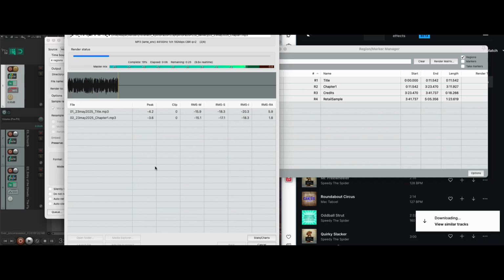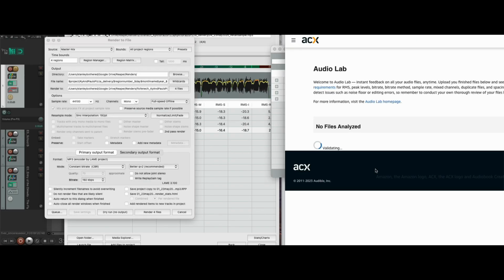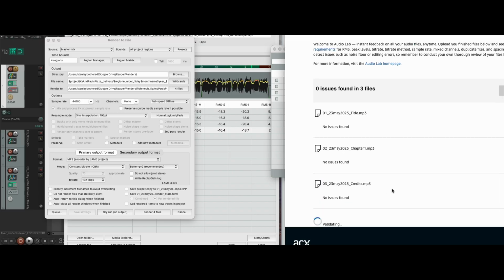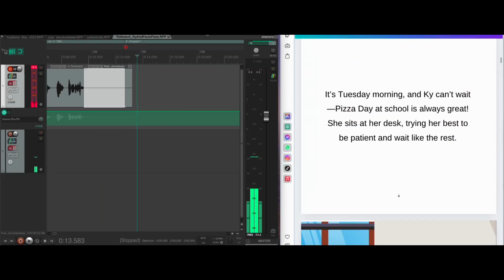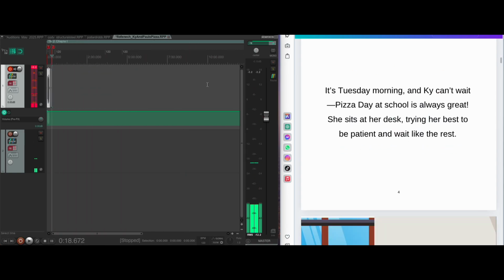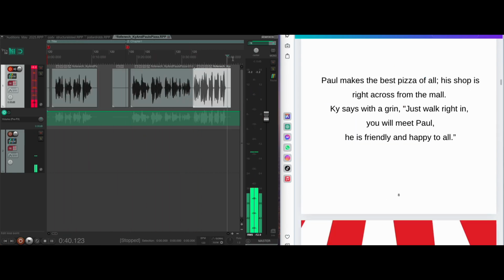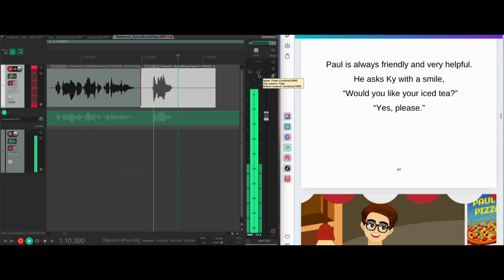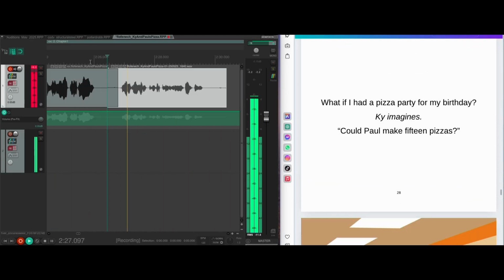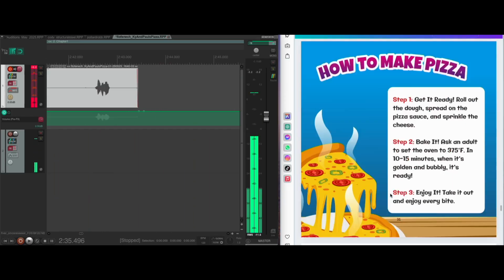Then I'm going to save it as an MP3 file, and you'll see it rendering again, and now I'm running it through ACX's Audio Lab tool. It's just two ways of making sure that when I hand it off to the client, it's going to pass Audible's tests and meet their specs. And that's it. That's my process. Just kind of ran you through the whole thing.